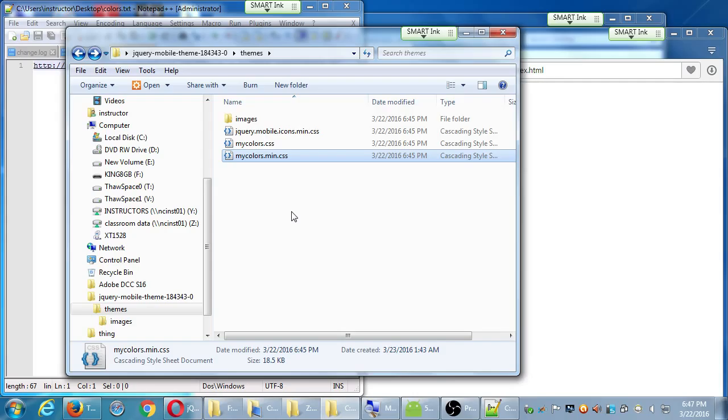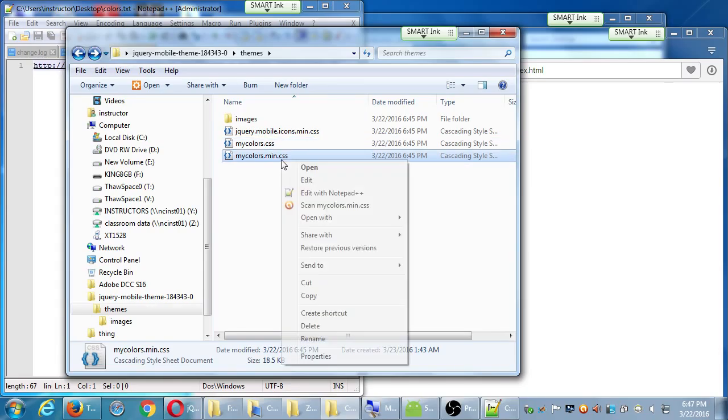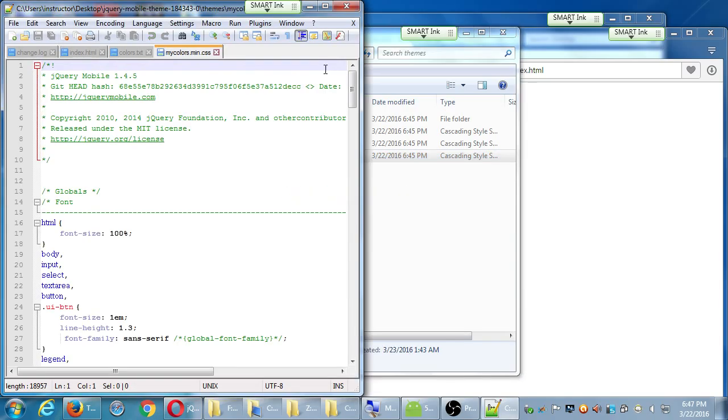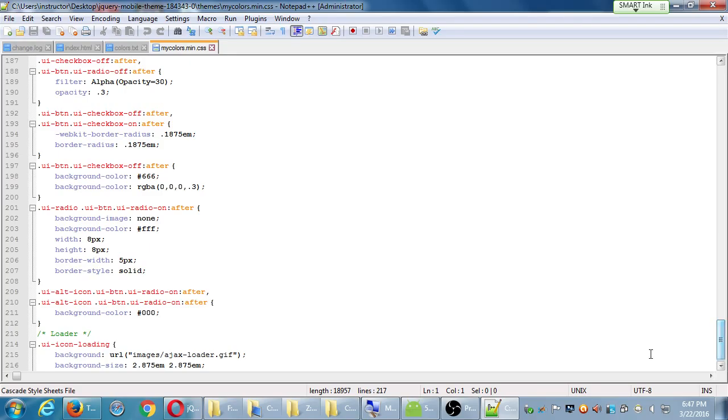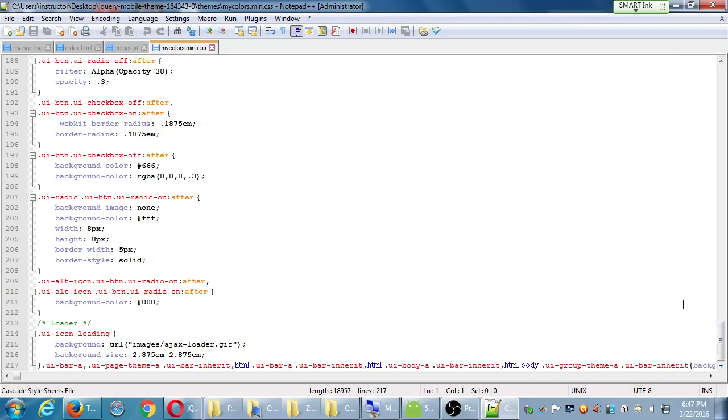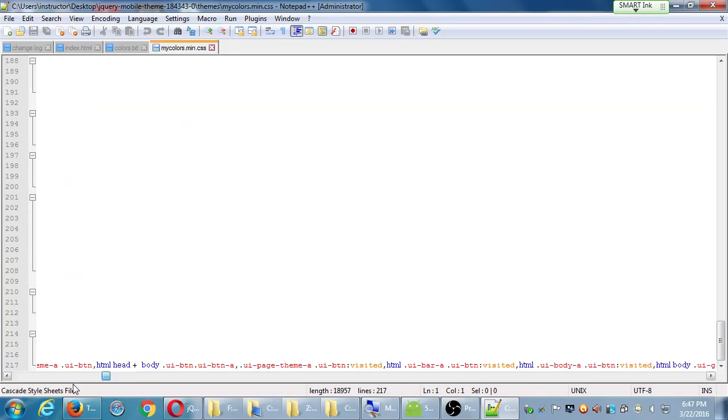And it's got the min CSS version, which is the minified one, the compressed one, the one ready to go into our project. And so the thing about this is that it might be a little cumbersome for you to make future changes. If you did not keep the uncompressed version, then to deal with the compressed version, look at how difficult this is, with the min CSS one, well, it's only 216 lines because the very last line goes on and on and on, for some reason. So it looks uncompressed, but then it's all there at the bottom.